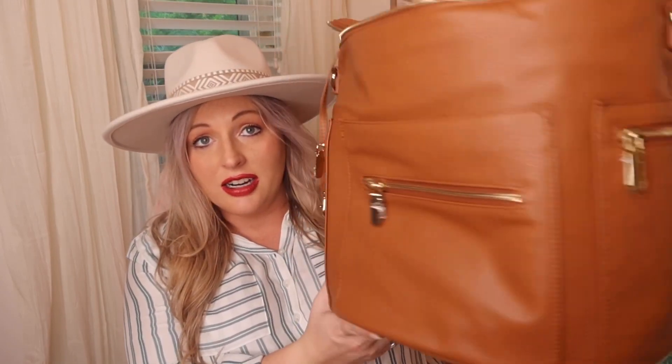There are different color options — this is my favorite color. It's kind of like a bucket style, like half moon style, and you can wear it like four different ways. You can just put it on your arm like this — I have the backpack straps on it right now — but it also comes with a long strap that you can attach from one side to the other to wear it just like a purse or crossbody. There are also stroller straps that attach to the bar on your stroller. So many different options — this bag works for everyone.